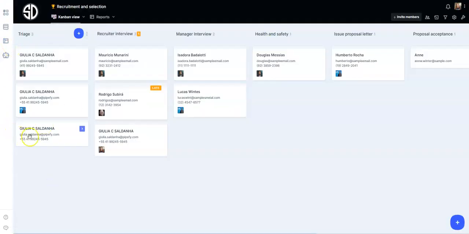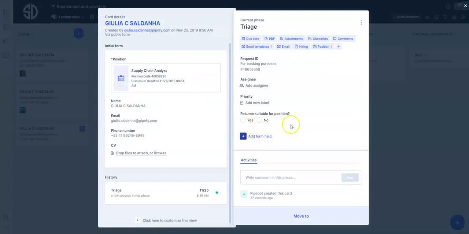So this candidate will go through the triage phase where you will see if the resume is suitable for the position.